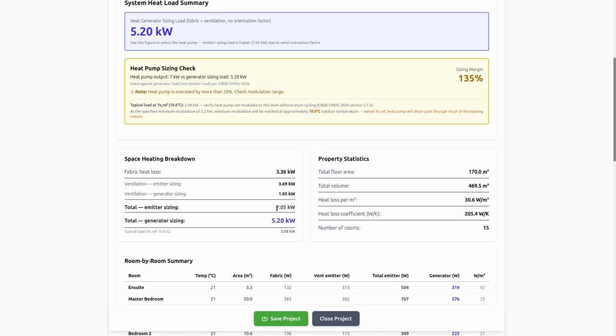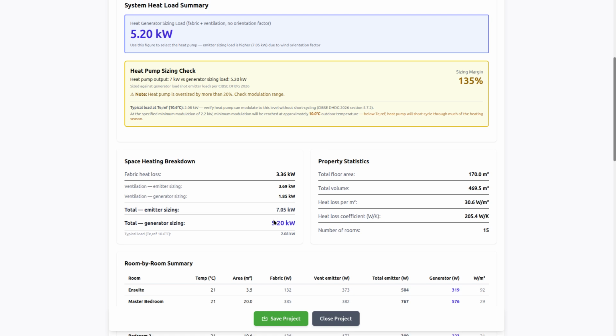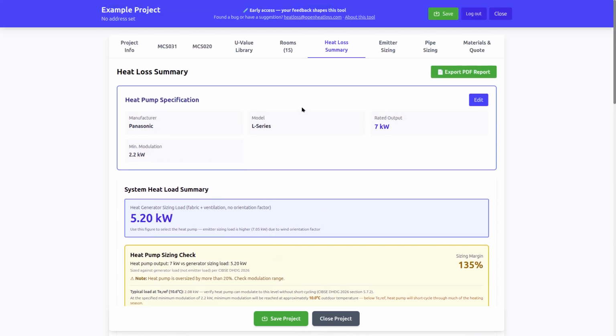I will do a full video at some point really explaining how all of this works, but for now just be aware that it is absolutely correct that emitter sizing is greater than generator sizing because of infiltration, particularly in older houses that have not been built to high air tightness standards and insulation levels.